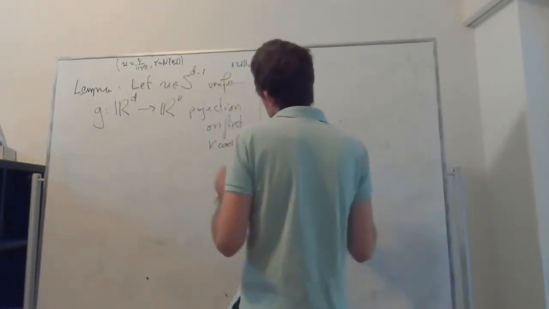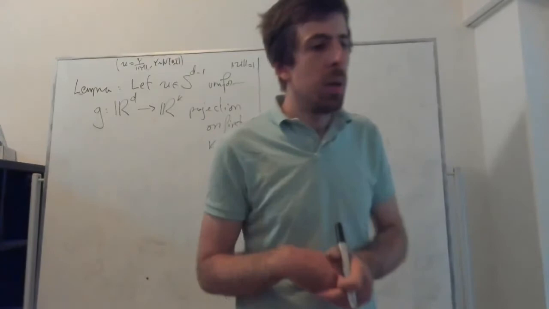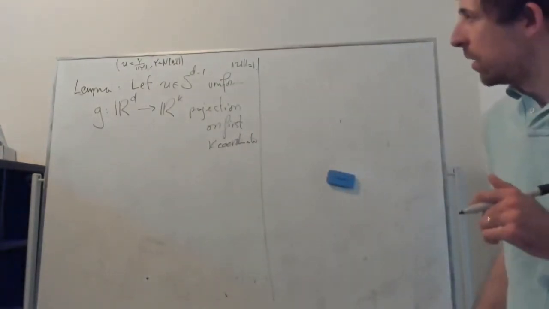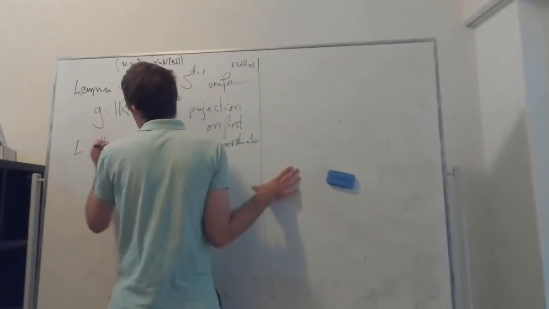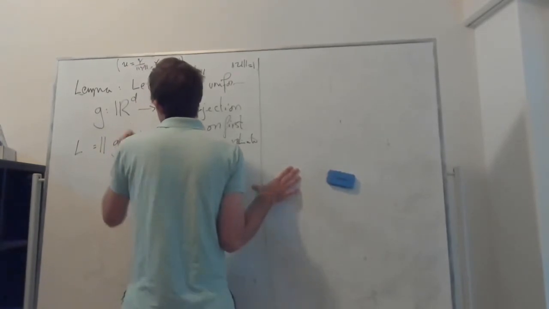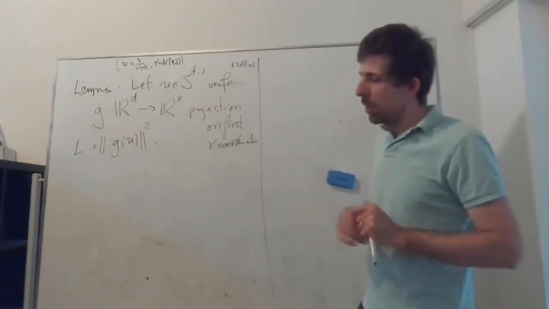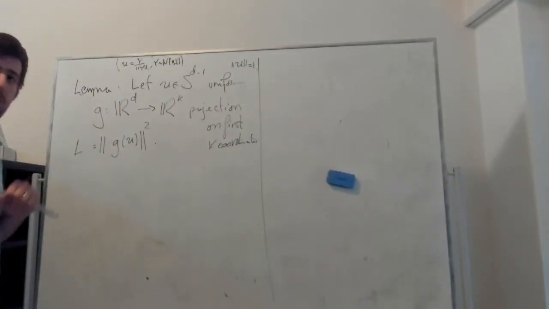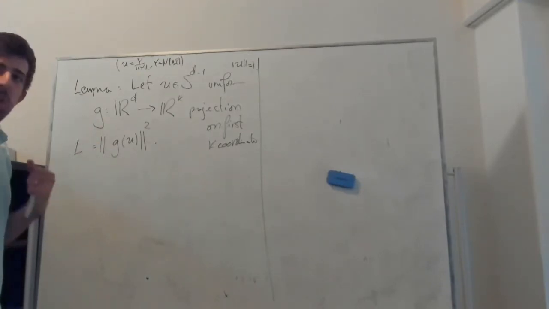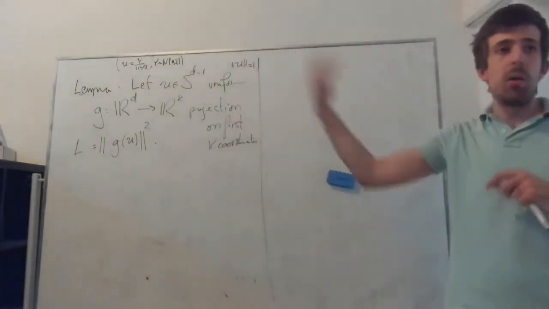So now it's the projection on the first k coordinates. What we want to understand is what happens to the norm of this projection. So we want to know the distribution of the random variable L, which is the norm of the projection of this random vector on the first k coordinates. I take a vector of norm 1, I project it on the first k coordinates, and now I ask, what is the norm squared of what's left?